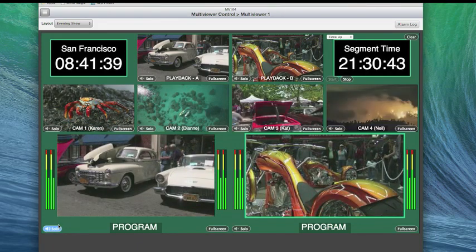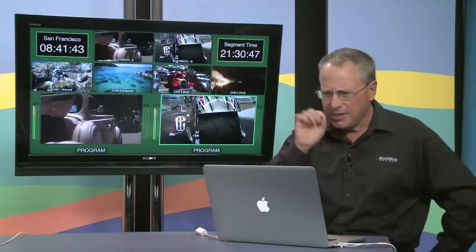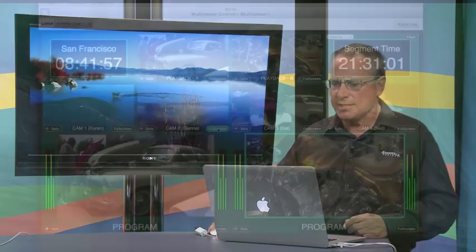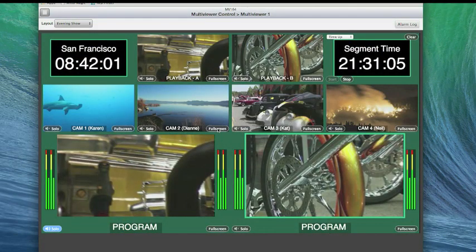Now, some of these cells are a little bit small, and maybe we're saying, geez, am I seeing an artifact in there? Is there something that's a little strange? So what I could do is hit the full screen mode. And what that does is it now takes that particular image to full screen on my display. I can instantly say, oh, okay, no, that was just the way the video was. And if I then click again on the full screen, I go back to my multi-viewer display.